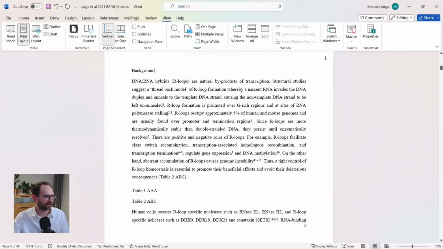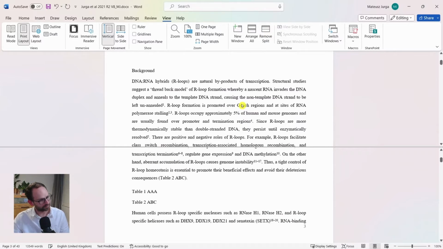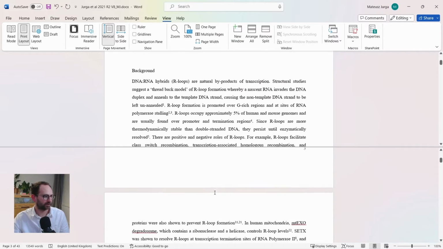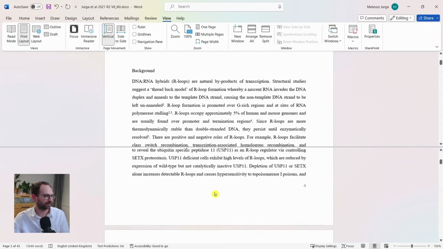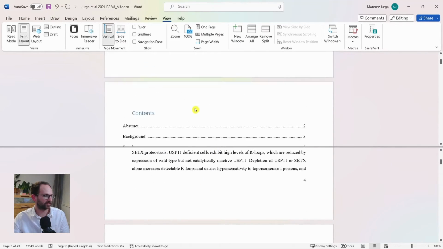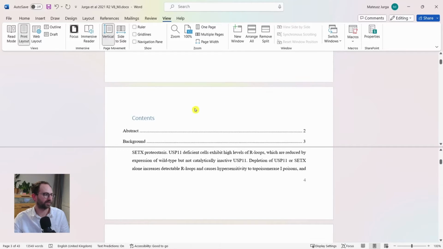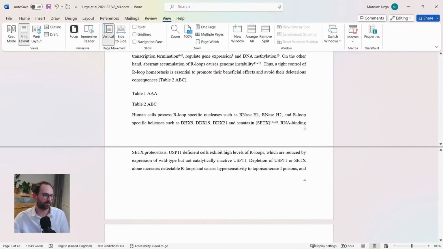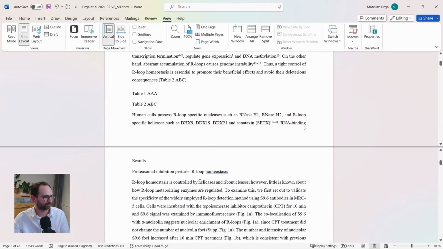Let's make this bigger. And another option here is split. Split is always also super useful, but I think split is better if you have a single screen. New window is better if you have 2 screens. So look, it works exactly the same. I have 2 sections of the same text, which are independent, and I can change both of them at the same time in real life.